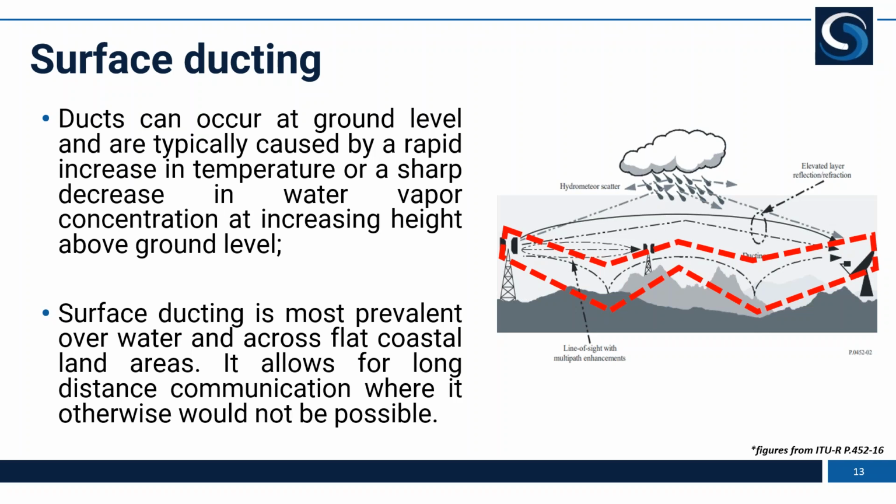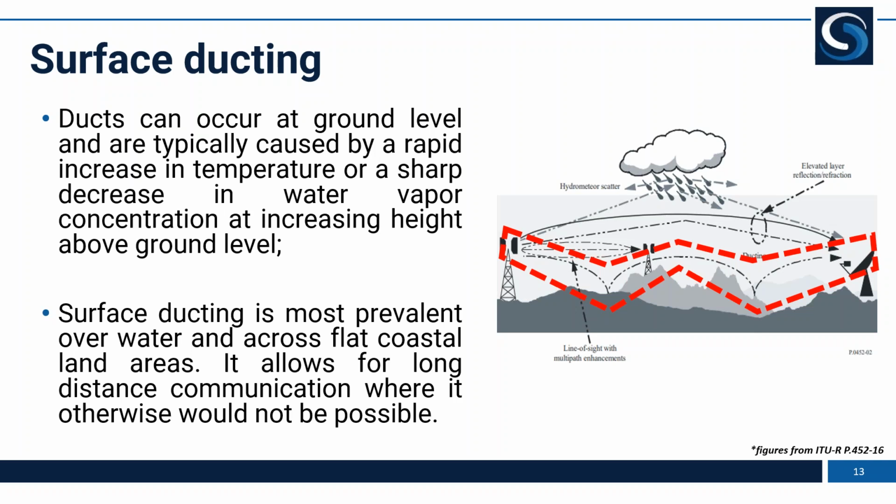So surface ducting now, and that's caused when an RF signal is trapped in a duct. You can kind of say it's a sort of tunnel between the Earth's surface and the layers in the atmosphere where there are sharp changes in temperature or water vapor concentration. So as you go up in altitude from the Earth's surface, there are certain bands where there's a sudden rise in the temperature, or suddenly the temperature is lower, or you go from very dry altitudes and suddenly there's a band which has a lot of moisture in it.